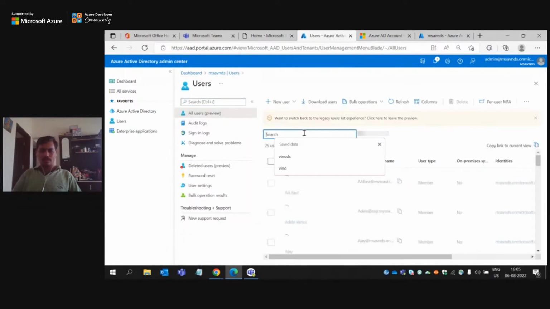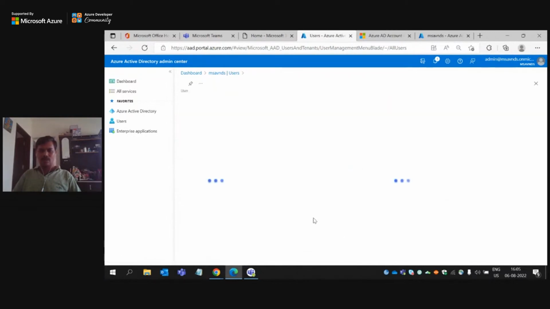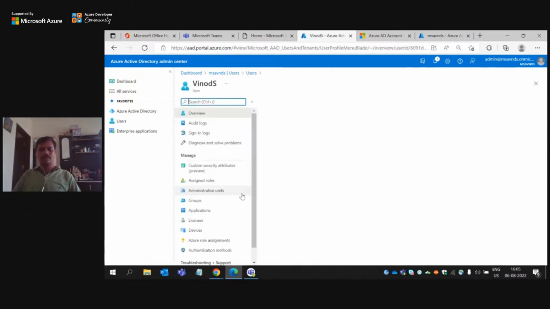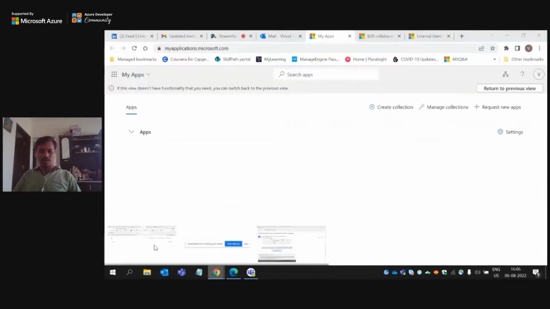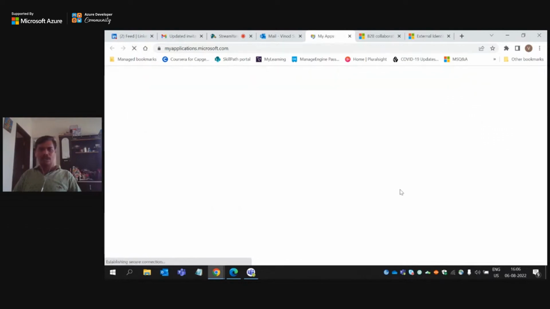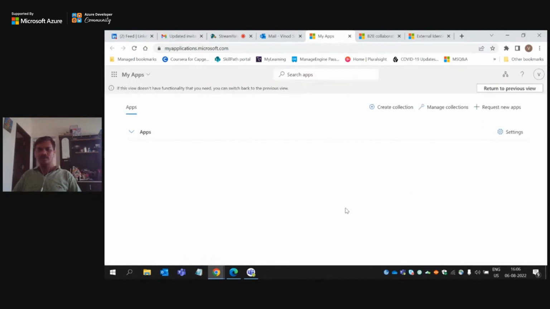Okay, let's move to the user's profile and see whether this account has applications assigned. Yes, here we can see the application and the role. It's a standard user. The assignment type was directly assigned, and the date. So here's the application, but it is not showing up here. It seems it is going to take some time.